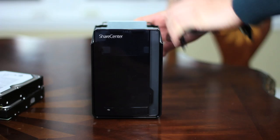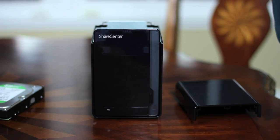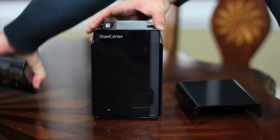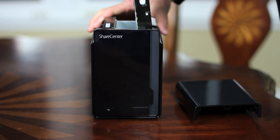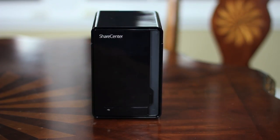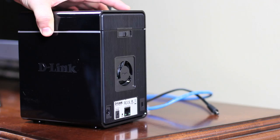Open the cover using the cover latch and let's install two hard drives. Start with the SATA and power connections pointed down and match them up with the connections in the device. The hard drives will slide right in and you'll feel a slight resistance as you make the connection. The key word is slight, don't force them in. Slide the cover back on, and now we'll connect the NAS to our home network.